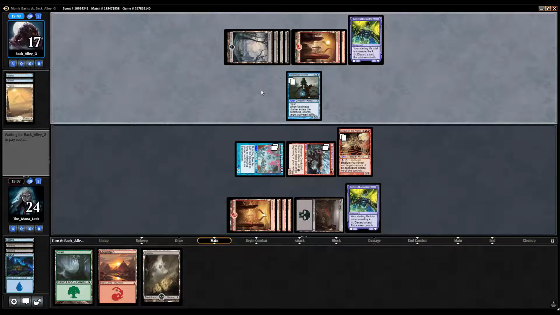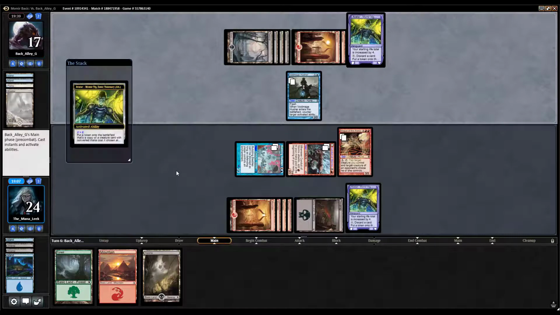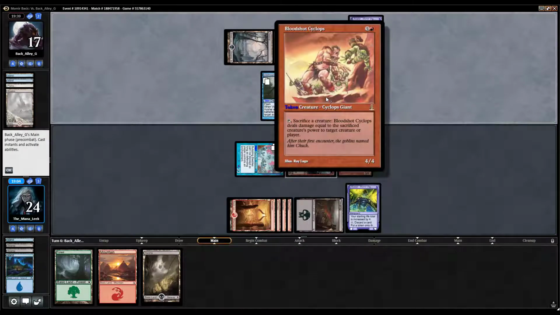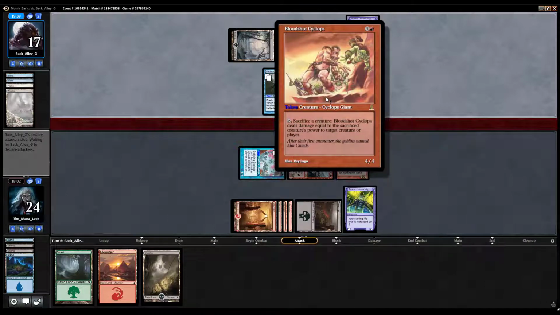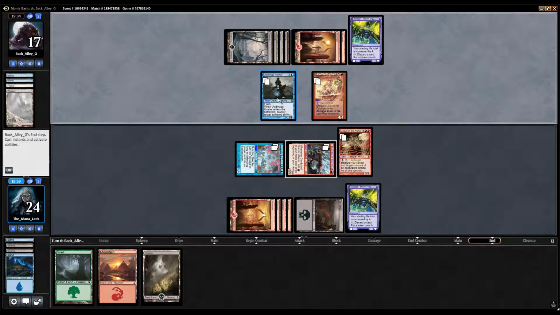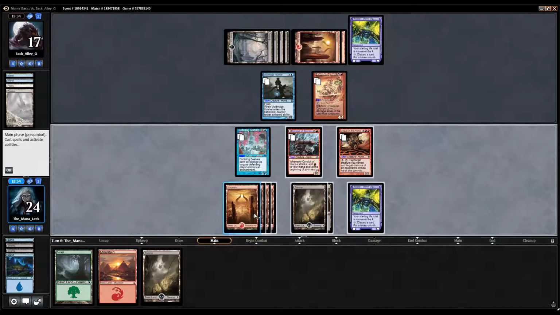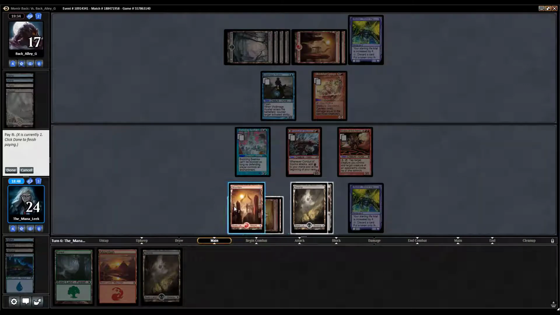I mean, as long as they don't have a great choice, that's fine. Tap, sack a creature, deals damage equal to the sacrificed creature's power, so it flings. Okay. So, we could have Magus of the Arena fight something. It would probably be this 2/2. Leaving me with not much mana.